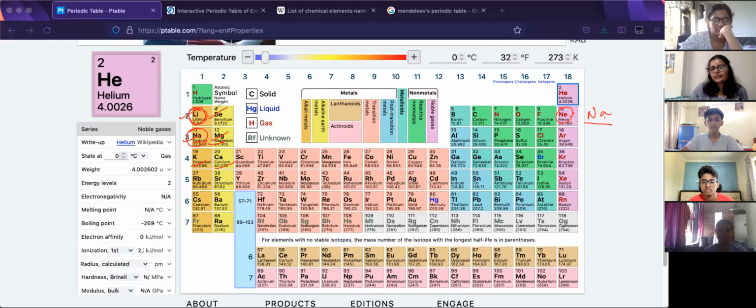So the rows signify the repetition of properties. You can observe periodicity in properties at every row. That is the reason your horizontal rows are called periods. That's the significance of the name period. Group, because you have a group of elements. If you were to group elements based on similarity of properties, you'd group those particular elements together. That's why the vertical columns are groups. Horizontal rows are periods because they signify the periodicity of the properties. Every time you begin a new row, the same properties are repeating again. That way.